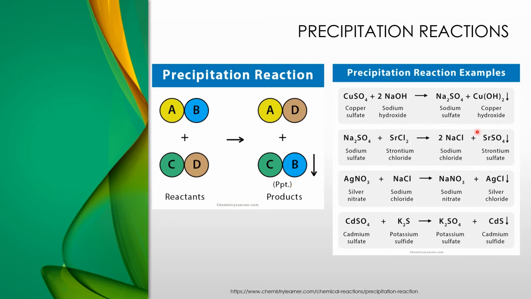So in our example over here, we have copper sulfate and sodium hydroxide reacting together. They form sodium sulfate and copper hydroxide. The copper hydroxide, usually we don't use a symbol like this, but it's been marked out like that anyway. In this example, usually we would write out our state, so aq, aq, aq, and this here would be solid, or the precipitate that has formed. Copper hydroxide does not dissolve into water and ends up forming a solid precipitate at the end.